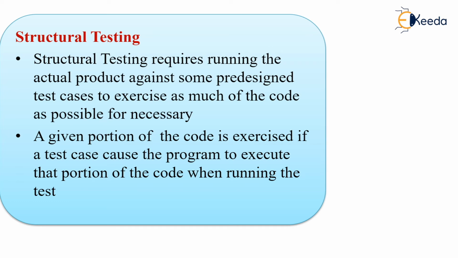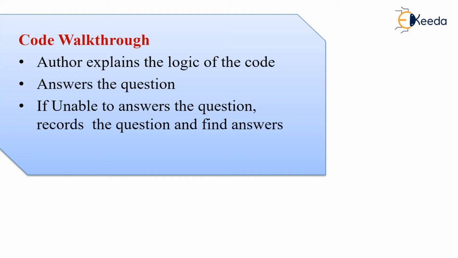Next we have code walkthrough. Now in a code walkthrough, the author explains the logic of the code, then answers the questions. If unable to answer a question, record the questions and find the answers. How does it work? The code walkthrough is less formal than the inspections. So, the author explains the logic of the code. I think this point is very clear to all of you. Whatever the panel asks, he or she answers the questions.